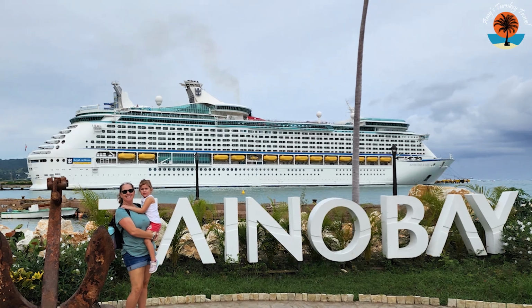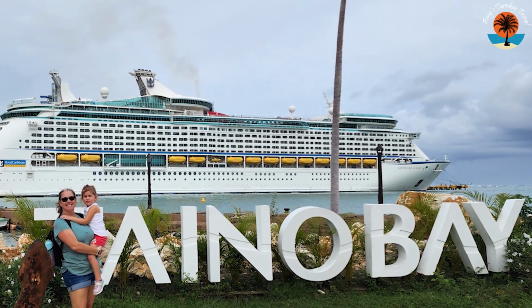Yeah, so that new port area is called Taino Bay, and it's really nice. I was actually pleasantly surprised by how nice of a port area it is. They have lots of shops, lots of pools, lots of different areas to actually go and relax in. So once you dock, you do want to get off the ship early because that port area will be relatively empty, and you'll have your pick of day beds and pool chairs. They've got the FlowRider there as well. There's shopping that is starting to open, so that's the only downside of getting off early. Those shops aren't open yet, but you'll want to snag a day bed.